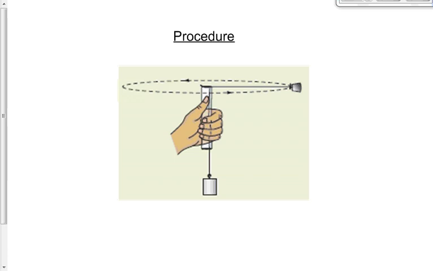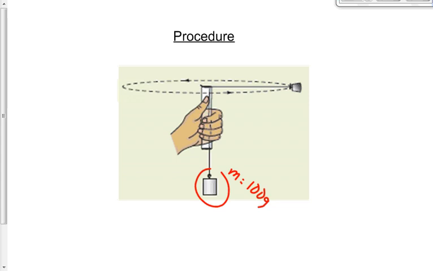So what we're going to do is attach a mass on the end of it. Now the procedure uses a mass of 100 grams. You're going to be given a mass set with a whole bunch of different masses. I would suggest that you start off with 100 grams. If you find that's not working for you, then you can switch it. But if you switch it, you've got to start again. That makes sense? Because you need that variable to stay the same throughout the entire experiment.